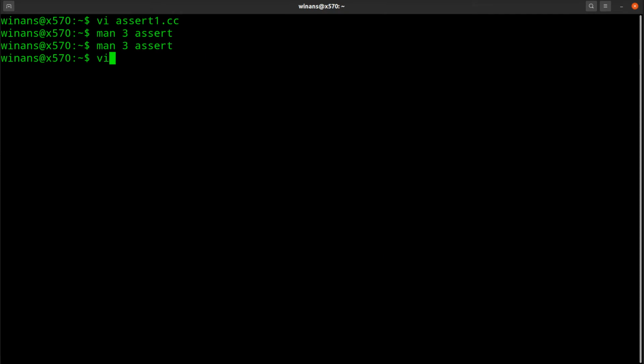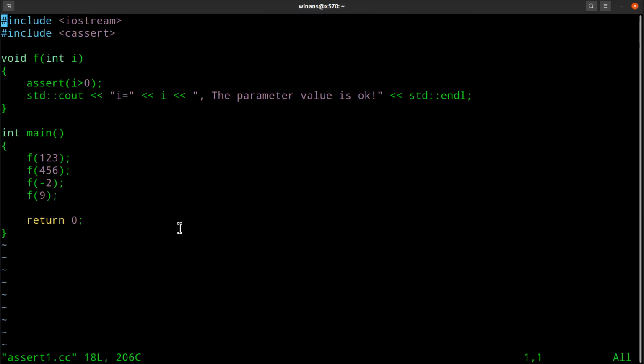All right, so let's look at a little program that I wrote that's about as sophisticated as the little demo you saw there. This is C++ code. So rather than including assert.h, I'm going to pound include cassert, okay? If you're going to include standard C library headers, there's C++ variations of them, right? You could just as easily have said pound include assert.h there, but just FYI, this is C++. So what's going to go on here? I got a main, and it's going to call this f function 4 times, and it's going to send it these values here, and then main's going to return 0. Everything's okay. Let's look at this function here.